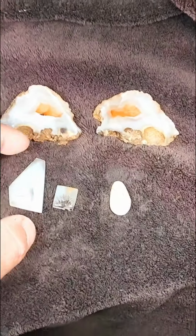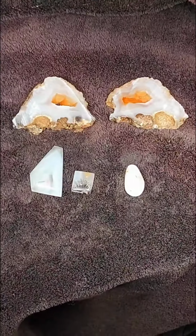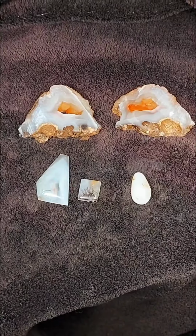Yeah, that is our little haul from that one agate. And I'll polish them up and give a follow-up video later on in the week.